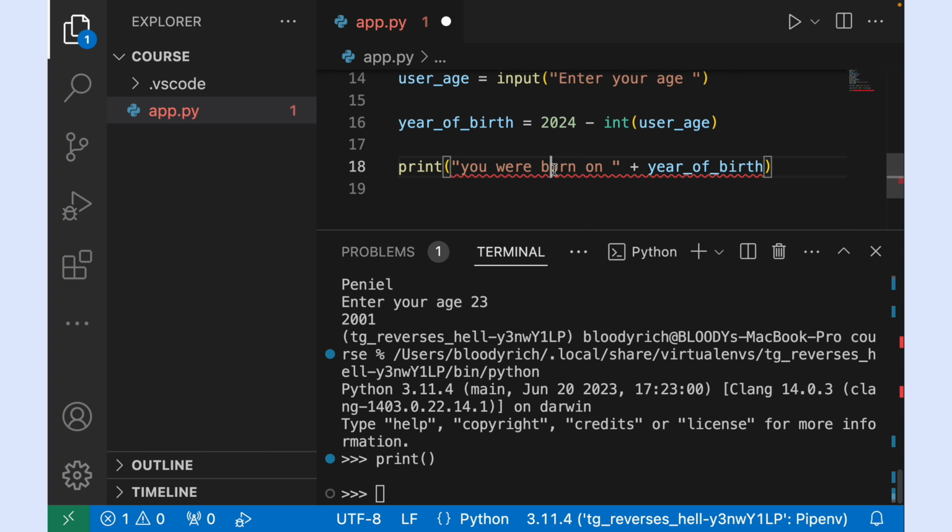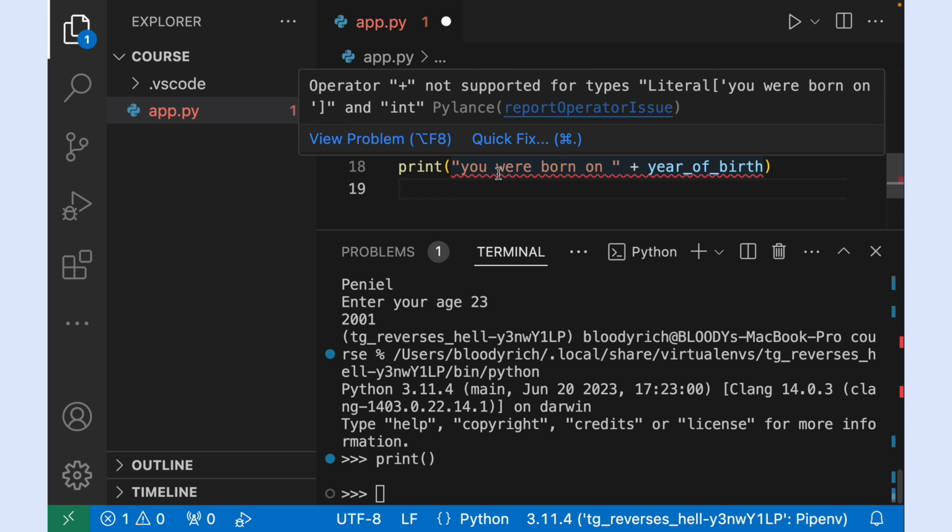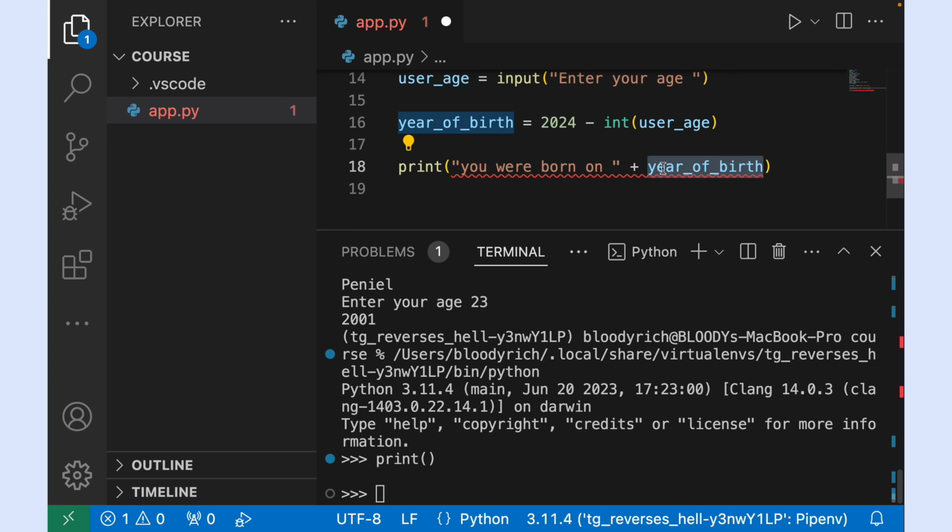That's because we are trying to add letters to a number. Remember, here it was cast to a number, and then we did our operation on a number, and then it returned what? The year of birth, which is also a number. So if you actually put your cursor over the red squiggly line, it's telling you that the types are not supported with the operator we have, right? So right now what we have to do is to convert this integer into a string.